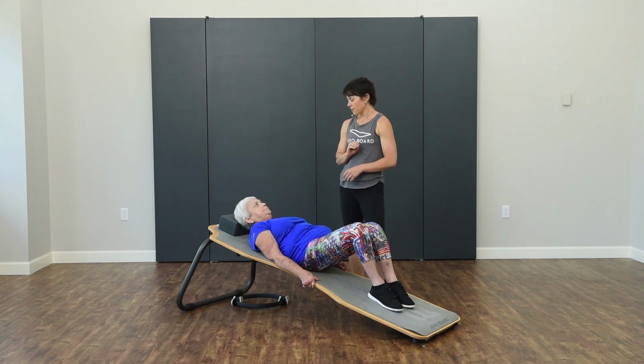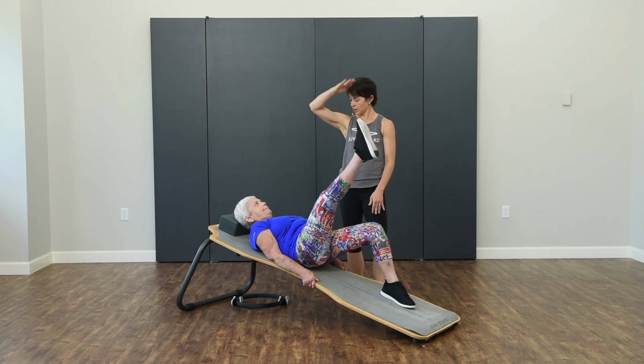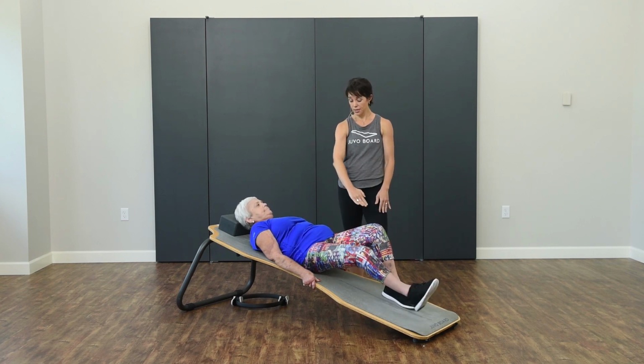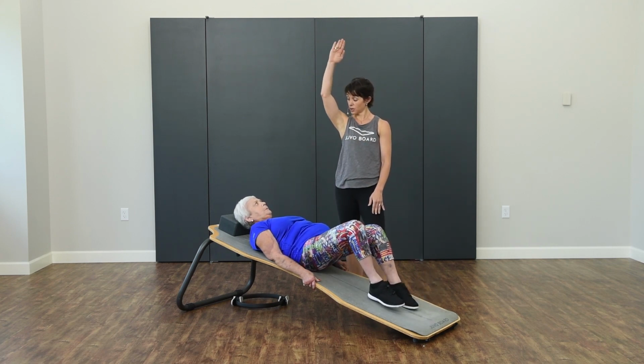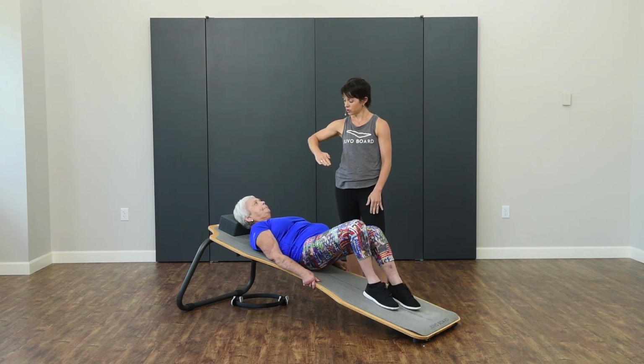So we're gonna be lifting the leg up now actually. So you're gonna slide the leg down the board just like you did earlier, but you're gonna lift it up and you're gonna set it back down. And you're gonna bend it back up. We're gonna do that again. You're gonna slide it, get those hip flexors working, and then you're gonna lift it for me. That's okay, set it down and then pull it back up. Good, let's do that 2 more times.